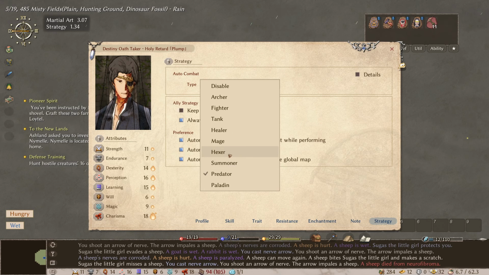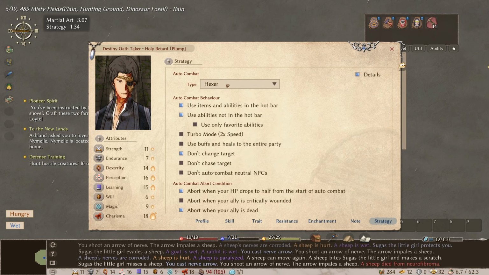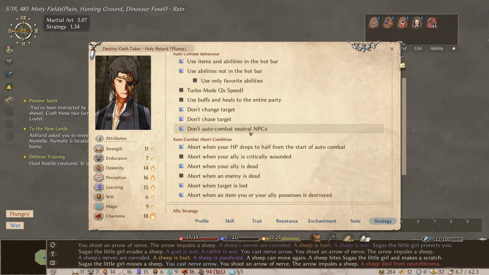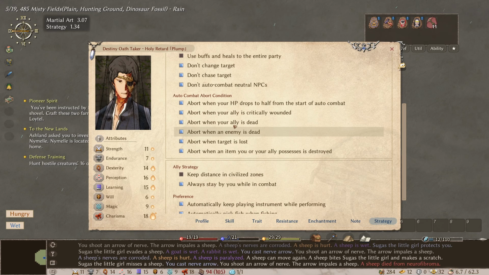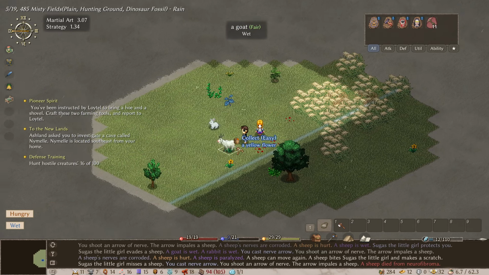And paladins are tanks that also heal, if I'm not mistaken. I think it's important that, if I'm going to do anything at all with magic, I need to start leveling my magic abilities early on. Use all my abilities automatically. I don't really care. Don't want to use turbo mode because that's how I die. Use buffs and heals to the entire party. Don't chase the target. Don't auto combat neutral NPCs. Say abort it when my ally is... I want to abort the auto combat all the time. Anything happens, abort auto combat so I can adjust and analyze the situation. I think I'm going to leave this on Hexer for now. Probably doesn't matter too much because I don't have that many abilities.